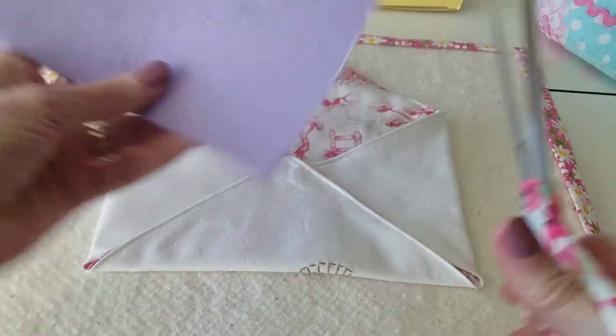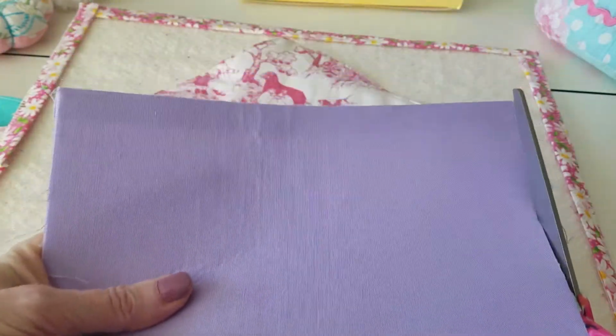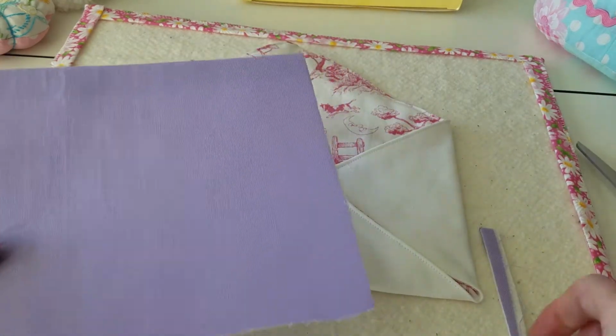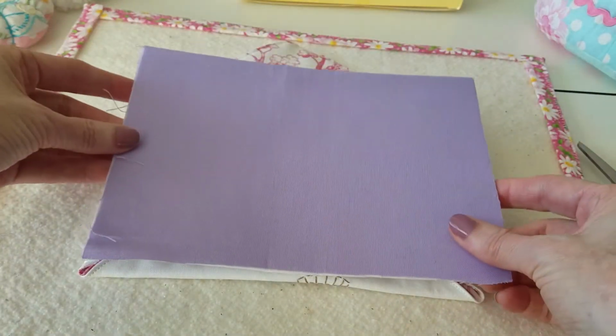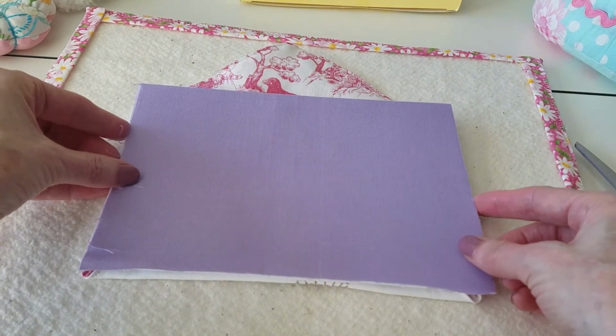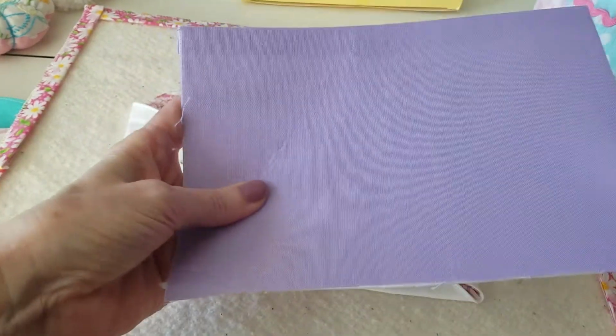I'm going to trim some of it because we made it a little bit larger, and since we've sewn the envelope, of course the envelope is smaller than it was originally, so this is going to have to be trimmed up. So you just keep trimming it up until you get it the size that will fit in there nicely.